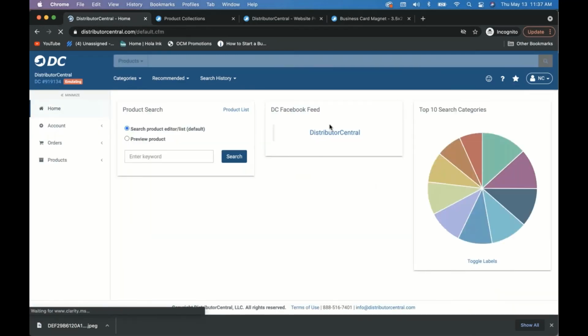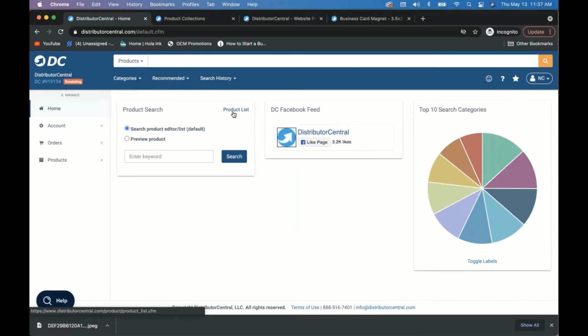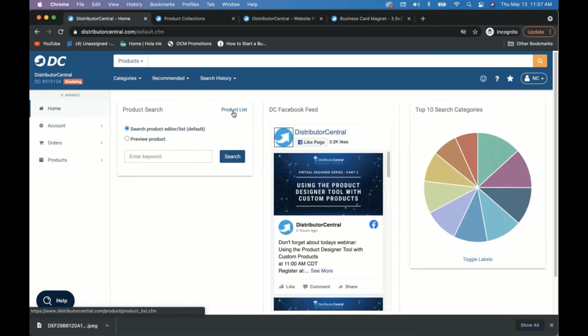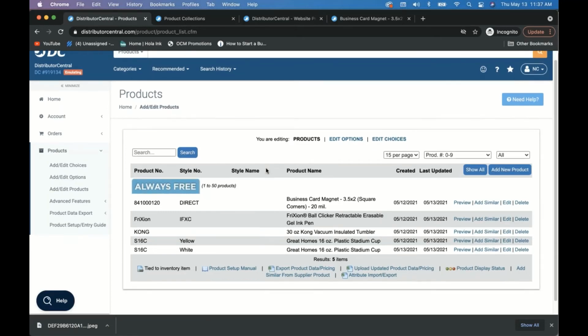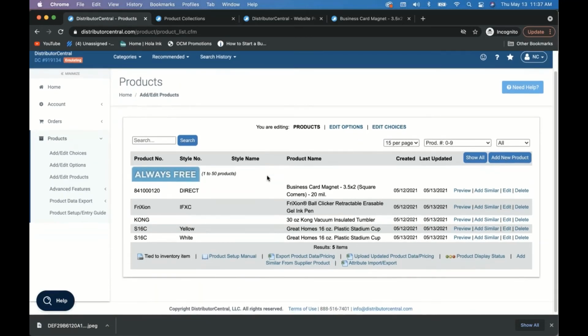But you guys got a quick overview of how to activate the virtual designer in case you missed Alex's thing on Tuesday. Okay, edit.